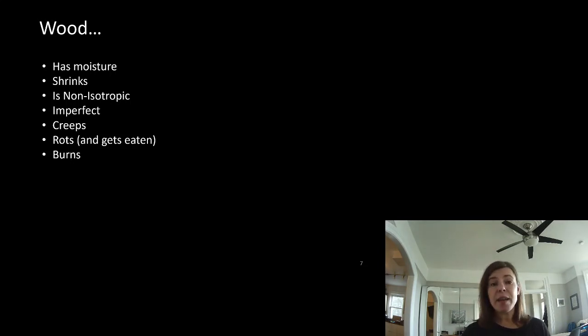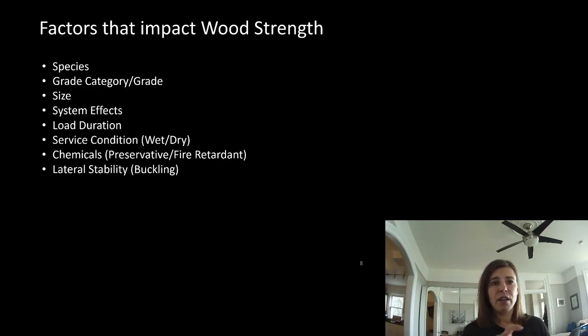The other thing is that it burns. We know that if it's big enough, it might not burn badly, or it will burn and it'll build up a layer of char and we're left with structure in the middle, but it is combustible. So remember, there's combustible, non-combustible, but then there's fire rating, which is a separate category. So wood is combustible, it will burn. So if we think of that chart there, we can start to take those things into account and think about how we can build that into our wood design.